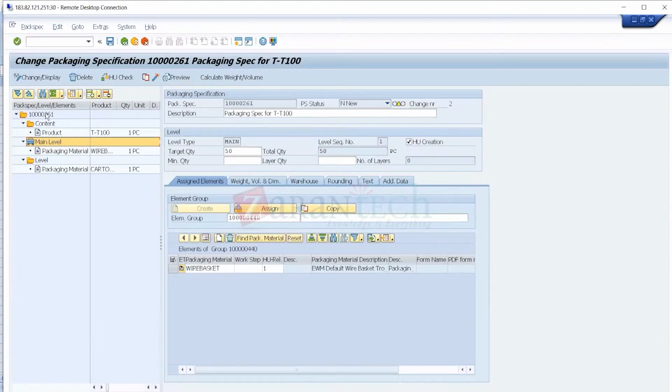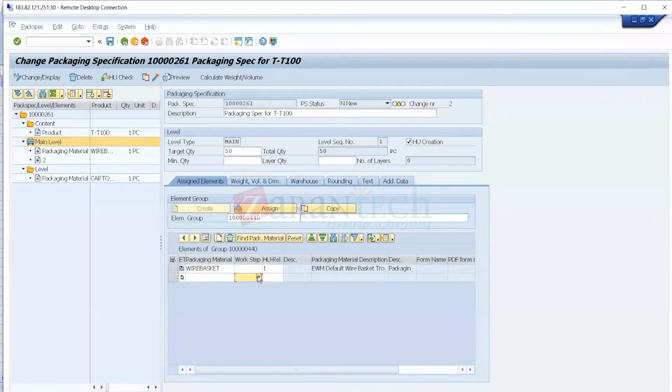Just one question on the packaging material where you added those carton and auxiliary: the work steps you mentioned, do you have to do some sort of routing to define those steps? No, they will just appear in your instructions.